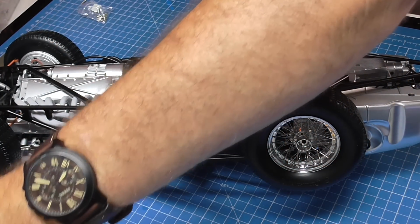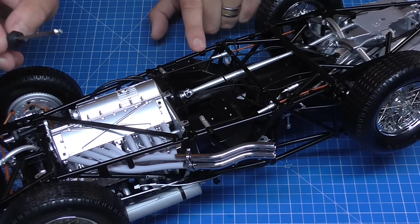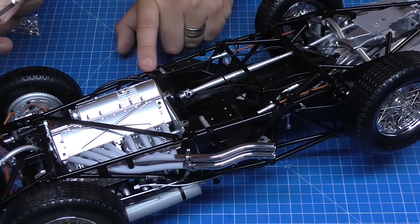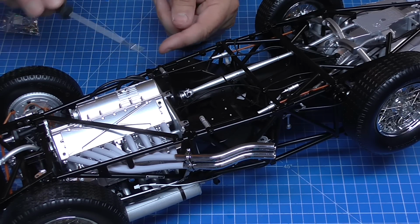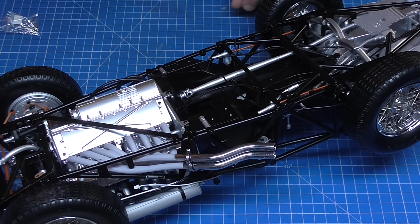Now I'm going to get a YM screw, and I have put some oil on it here. Because what we're going to do is these 3 holes here, we've got 1, 2, 3, I need to widen out. So they want us to put a YM screw in here just to cut the thread, so it's a little bit bigger than what we've got it at.